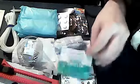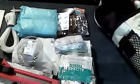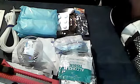Safety pins. I don't need to tell you what those are for. Another alcohol tissue, and actually this video ran a little long, so I'm going to stop here because that's everything from the inside of the bag, pretty much. And I'm going to move on to the small kit, and I'll continue that in part 6.